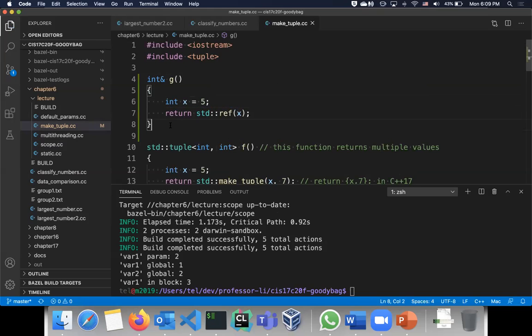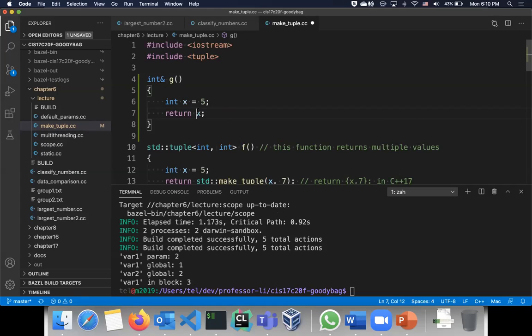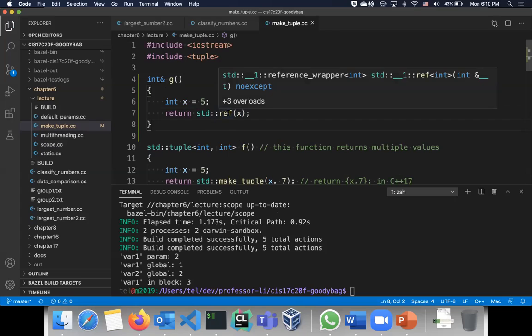I think we're going to talk about static in a moment. This would not be a valid thing to return, an X. That's the point I wanted to make, if you just want to return the reference here. So actually, this is about the proper way to do it. But I don't want to talk too much about references because it's very complicated. We're going to talk about L values, R values, and PR values.